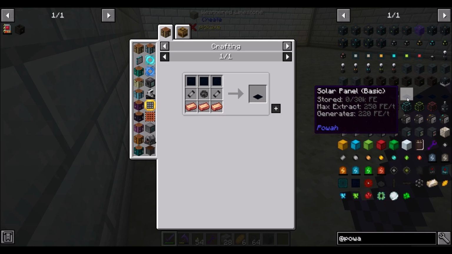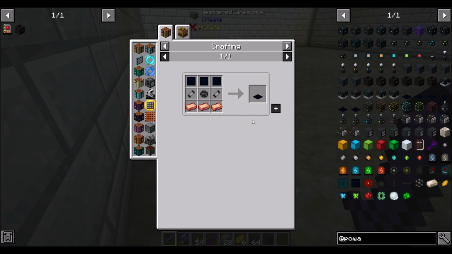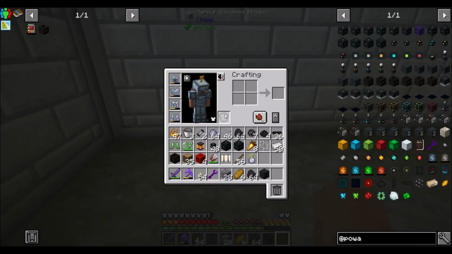I'm just doing the math here in my head. That's a lot of RF a tick for the basic tier, and also for passive power gen off light. So I think that might be a very soon to make thing. But either way, let's get the Powah system up and running.